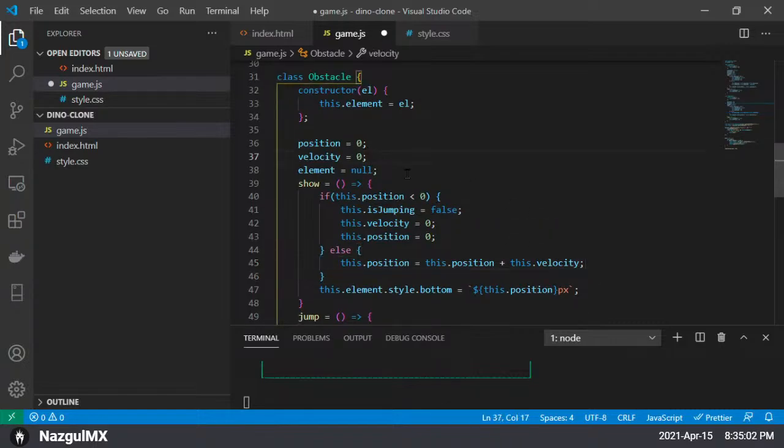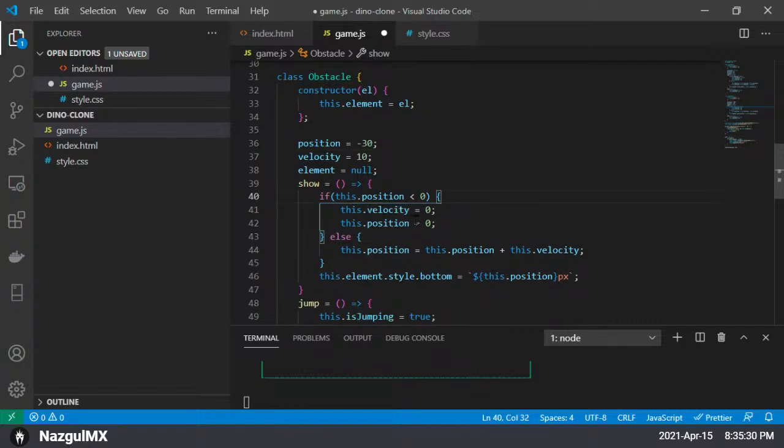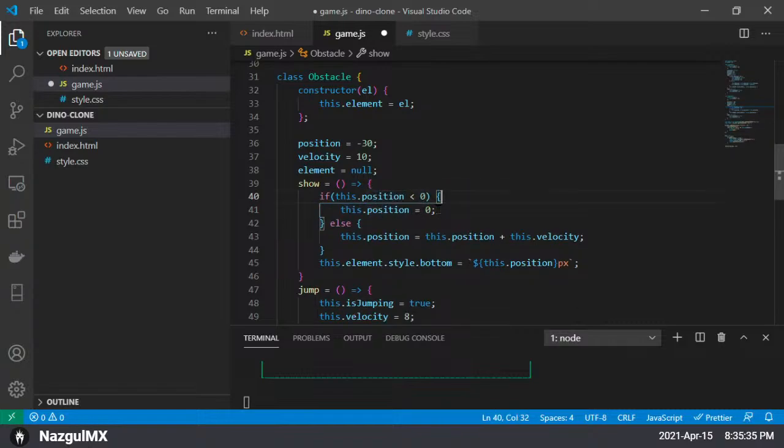The velocity will be static, let's say probably 10. The position will be minus 30, since it will start outside of the screen. And then I won't use this one. Then velocity doesn't matter. Position, it doesn't matter.